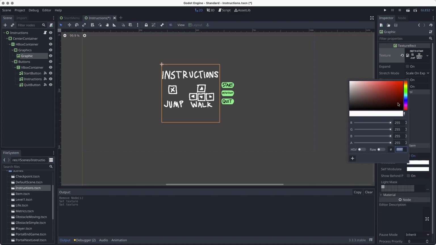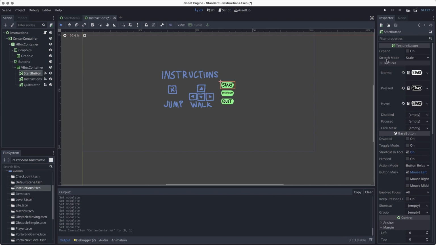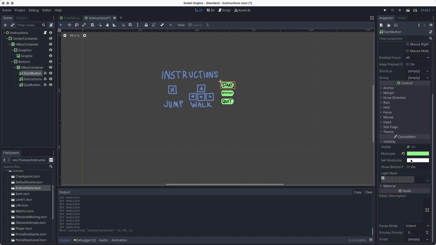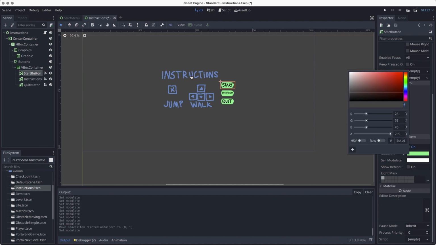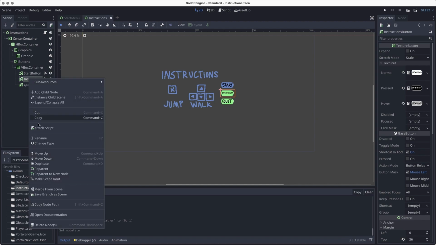So I can click on modulate, and maybe for this one, I'll choose something blue. And then if I want, I can leave my buttons the same way to remind the player of the other scene, or I could change the color here. And so that's a kind of nice thing is I have these different scenes, so I can do different things like change the color. So I can go here and change the color to that blue for the start button. So that looks pretty good. And then obviously I don't need the instructions button because I'm on the instructions page. So I'm just gonna go ahead and delete this one.